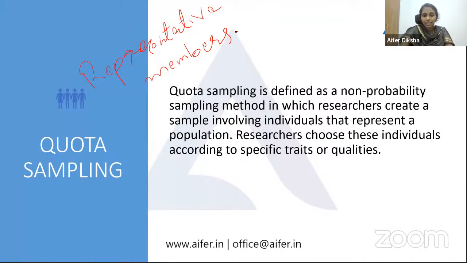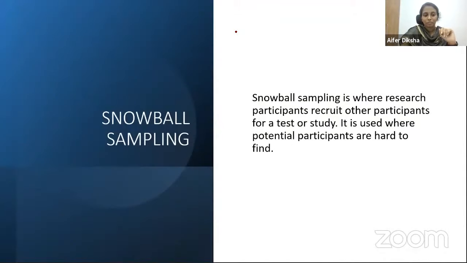They will be representatives. Suppose a cigarette company is conducting a study among smokers on which brand of cigarette they prefer more. Under that, we are choosing certain representatives on a certain basis. How? We are choosing members aged 21 to 30 years, 31 to 40 years, 41 to 50 years, etc. So these are representative members from smokers. If we are choosing certain representative members from a population, it is called quota sampling. I think quota sampling is clear for you. It's simple. We will just choose the representative members from a population.